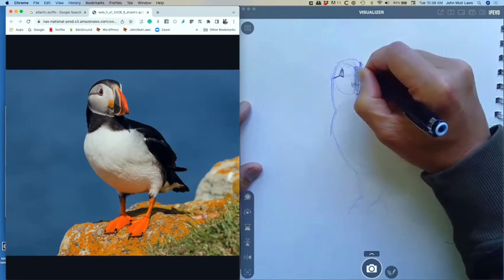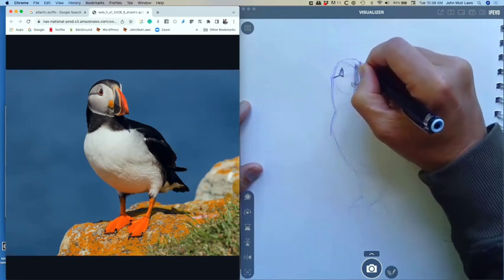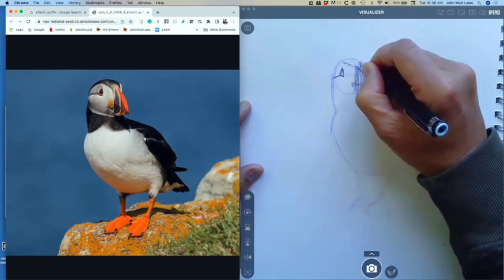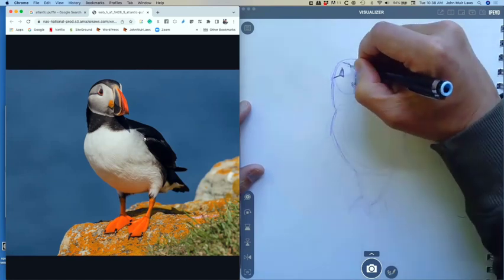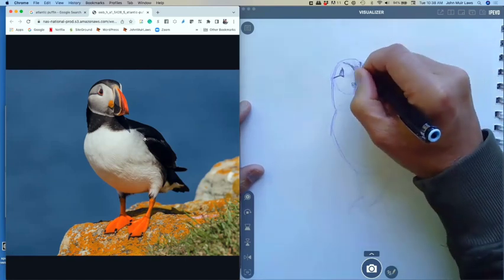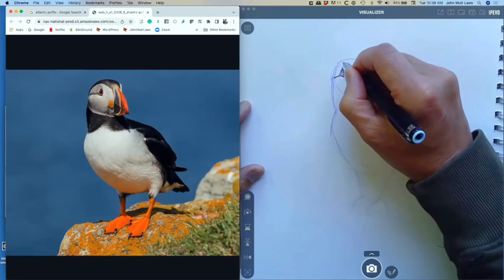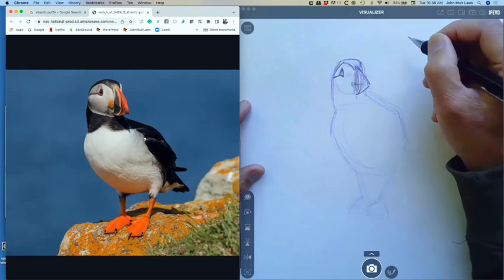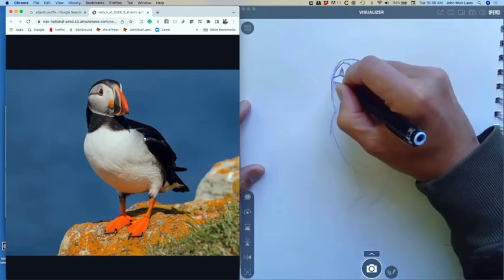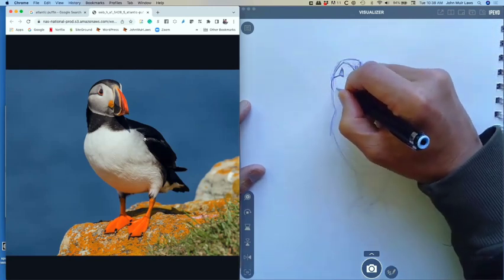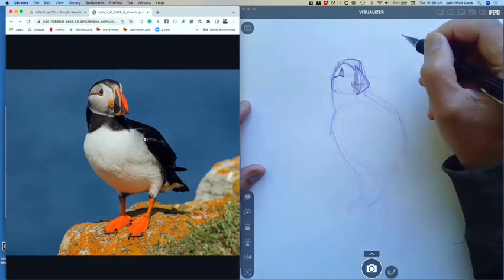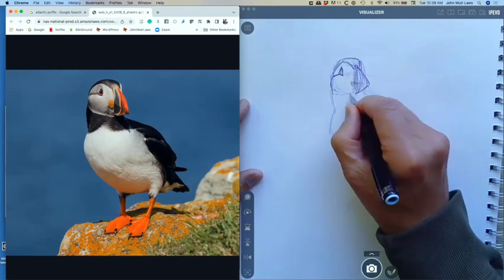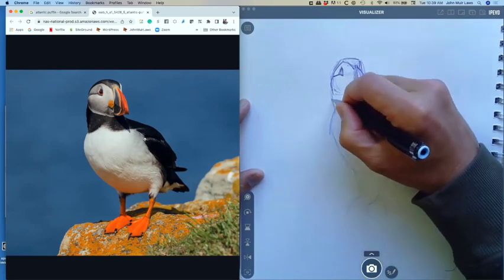On this widow's peak in the middle of my little puffin head, I'm noticing that the angle that comes down on either side of this beak is different on either side. I'm going to pop out this little puffin cheek a little bit. And the bottom of that comes to the bottom of the head. Then there's a little bit of a neck.